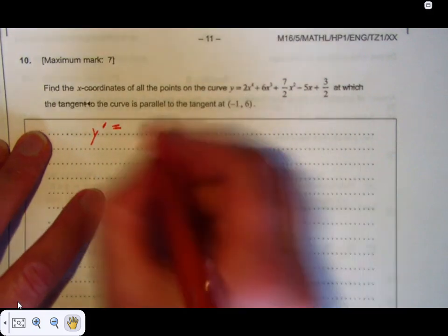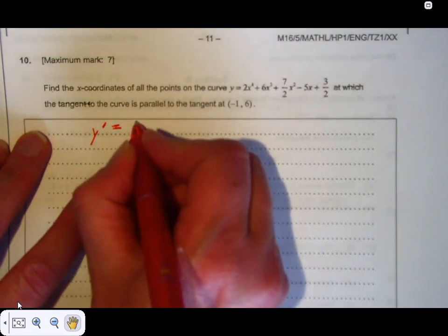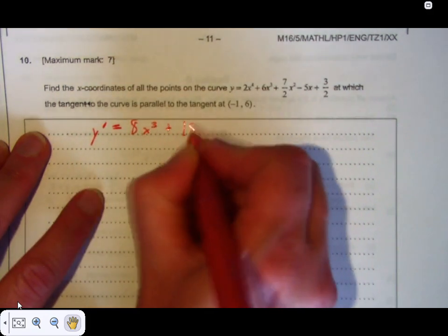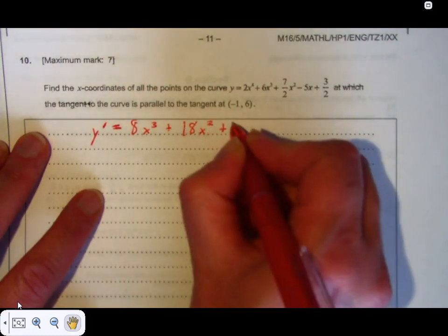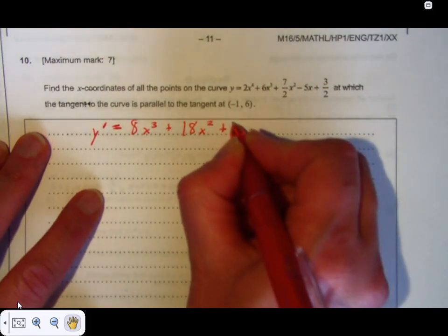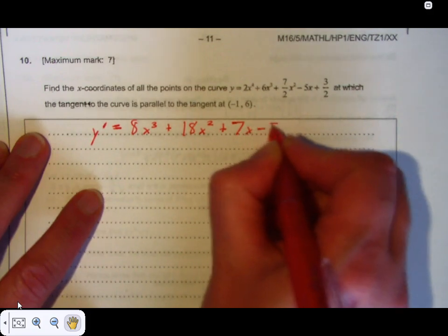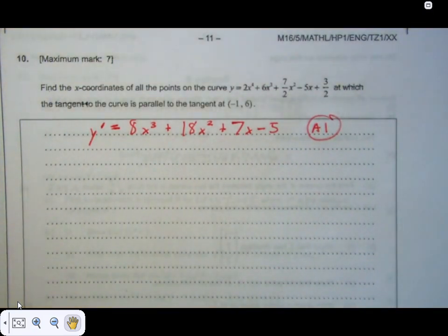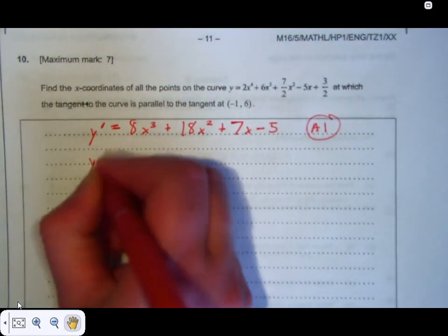Okay, this is just power rule. So tell me. Okay, so that's the slope everywhere, and it says I need to find all the points at which the tangent to the curve is parallel to the tangent at -1. So I need to figure out what the slope is at -1, and then figure out all the other spots that also have the same slope. So I really only have to deal with the slope. I don't need the whole equation of the tangent line.